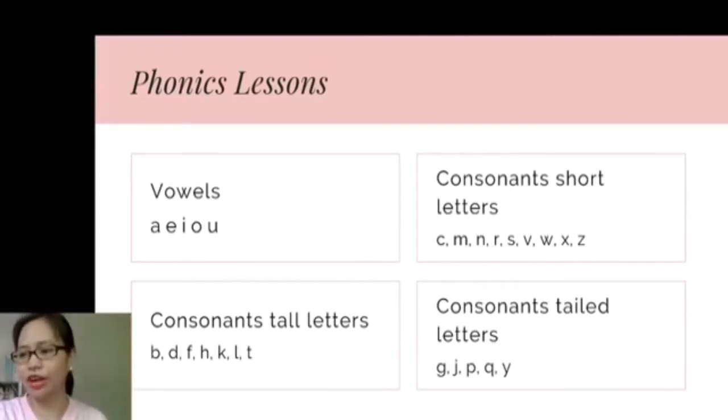If you don't have the Sing, Spell, Read, and Write. So, for me, for the two toddlers, I'm still going to use this curriculum, pero hindi ko na siya gagawin in such a way na kung ano yung nasa libro, yung pagkakasunod-sunod, chronological, hindi ko na susundin yun. So, ang gagawin ko is ito. Ito ko na, ano yung nakikita nyo sa screen nyo.